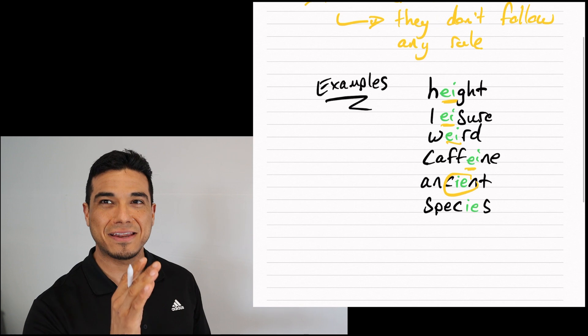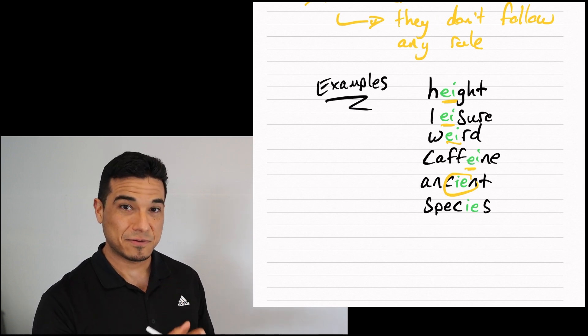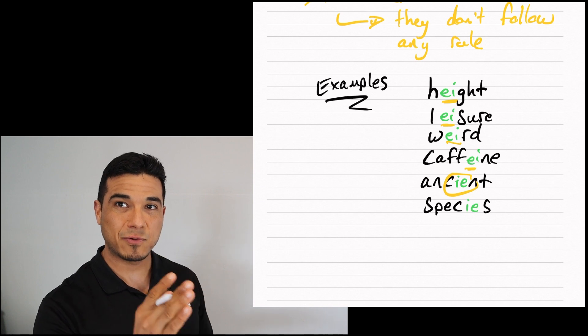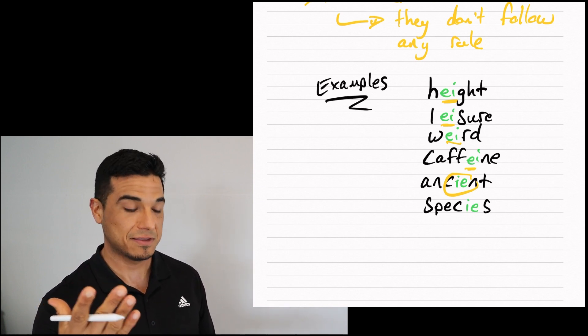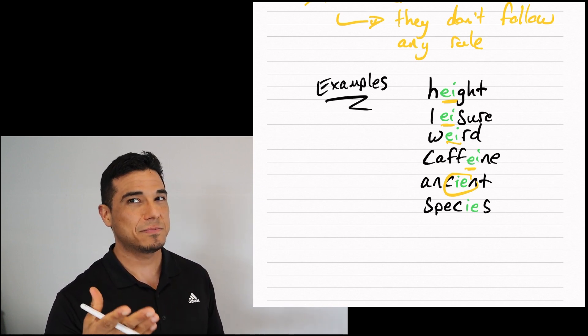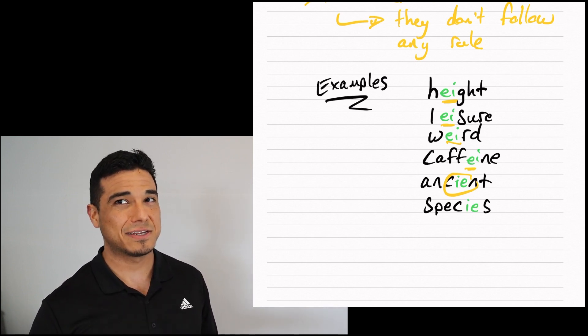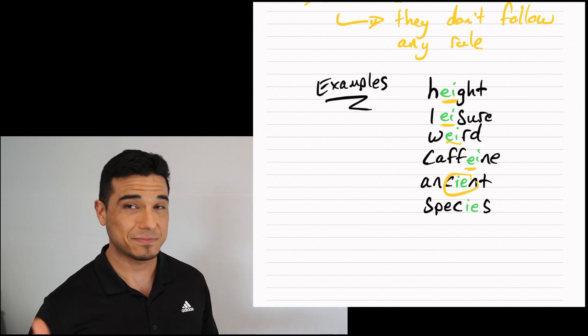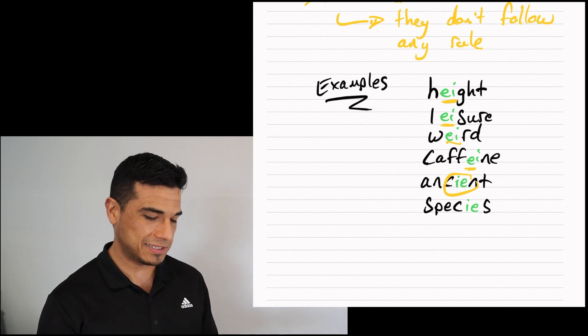You'll notice that there's the letter C, which again, going back to our earlier rule where it's I before E except after C. Well, here's the letter C, should be EI. However, for this word, it is not. It is an exception, a true exception. It just doesn't play by the rules.